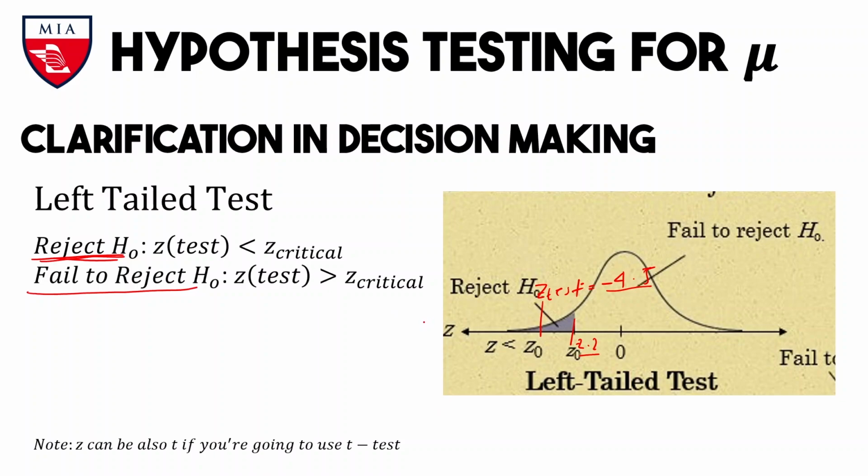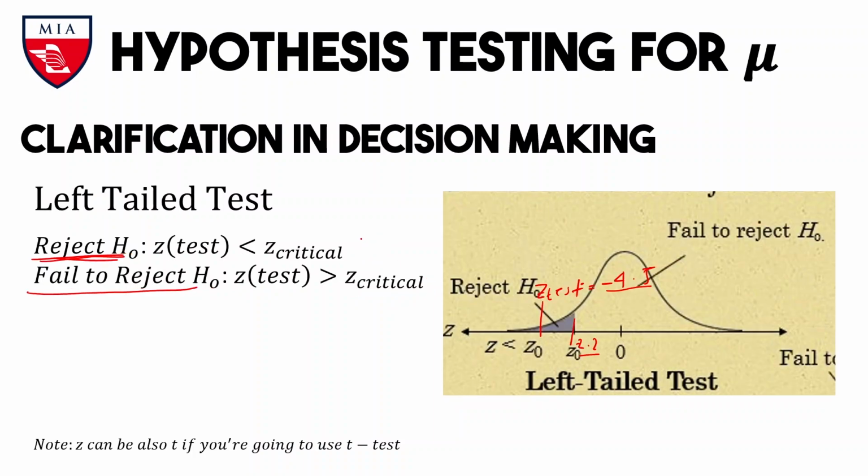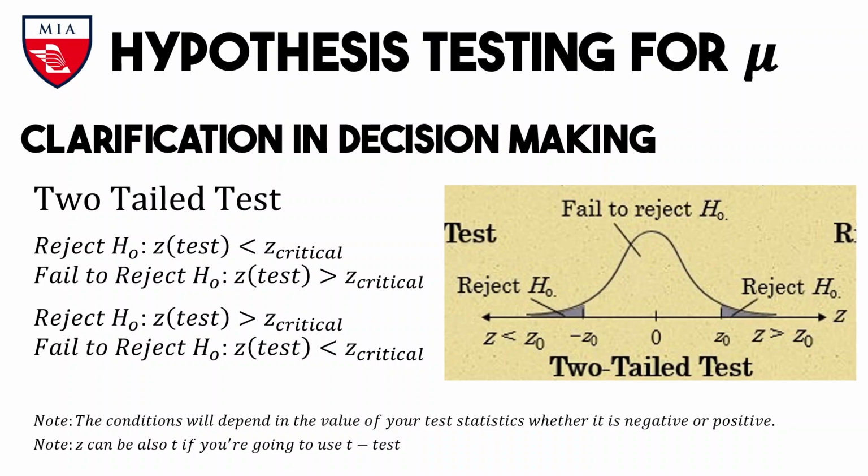Please remember, guys, we can reject a null hypothesis if it is inside a certain region, and we fail to reject if it is not in the region. That's the simplest way to understand, but you can also use these conditions; they are just opposite to each other. And lastly, for the two-tailed test, we will use the combination of the two: the conditions for the right-tailed and the conditions for the left-tailed.